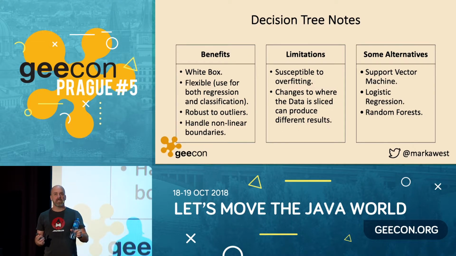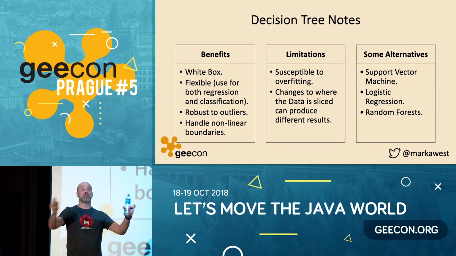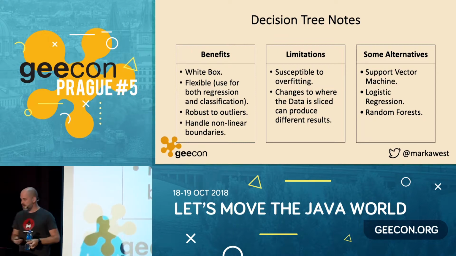If you're going to work with decision trees and try them out, you should definitely look into random forests. A decision tree is just one tree, but with random forests, your algorithm will generate lots of trees and then aggregate them together so you get the wisdom of the crowd. So just a little tip for you if you want to use decision trees.